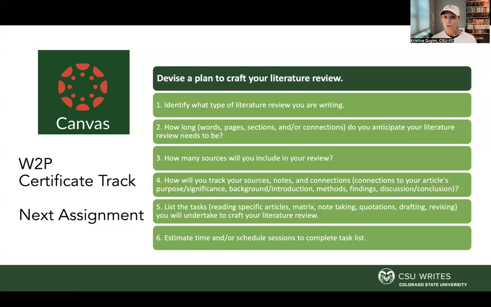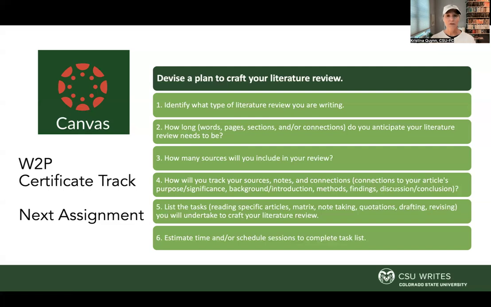How many sources do you need to include? How will you track those sources? Keep notes, make connections between the sources and the ideas, because I guarantee you're going to know that you read that article that one time that talked about that one topic, and then you're going to go searching for it, and you're like, wait, where is it? I cannot find it. And everything will become vague at some point in time, even if you've read it a couple times.